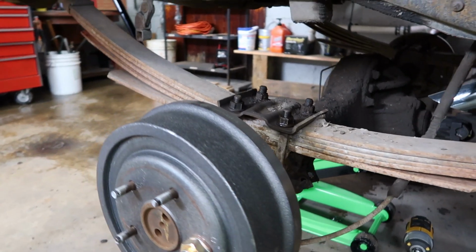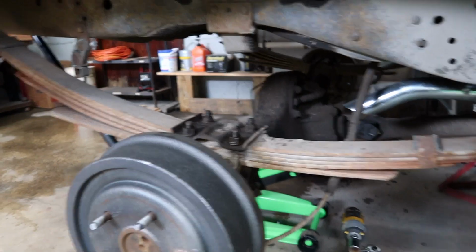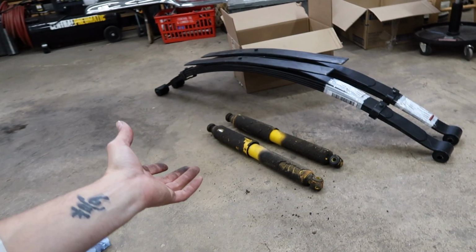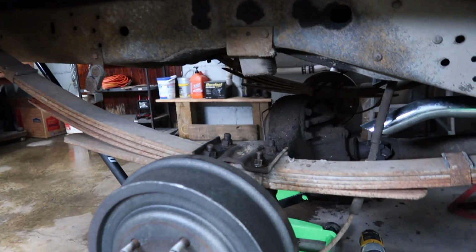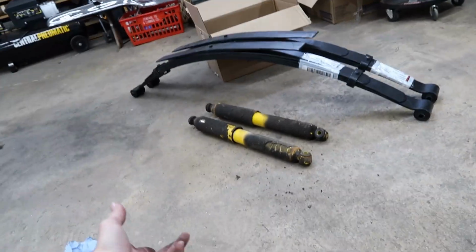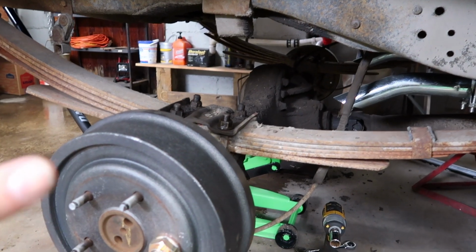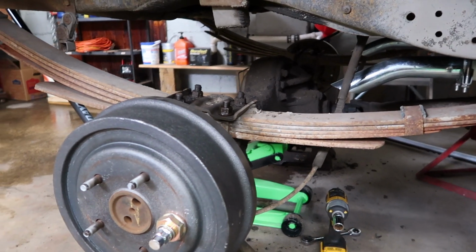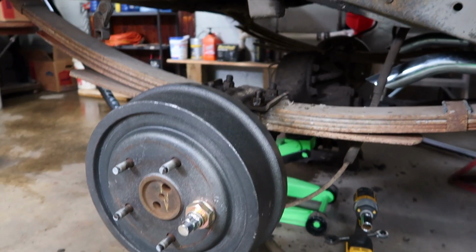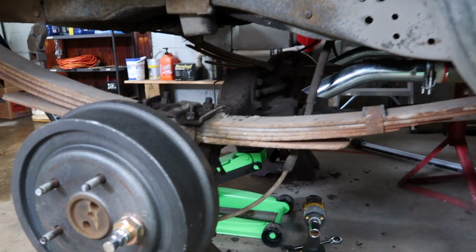The second thing is I am going to go ahead and take the U-bolts off and drop the rear end off of the leaf springs. The reason you want to take those off first is that once I do that, you don't want them old shocks trying to hold the entire rear end. The rear end is just simply going to drop straight down. Take everything off, put all the new stuff on, jack the rear end straight back up, and it'll be right in place where it needs to be. So shouldn't be any headache.